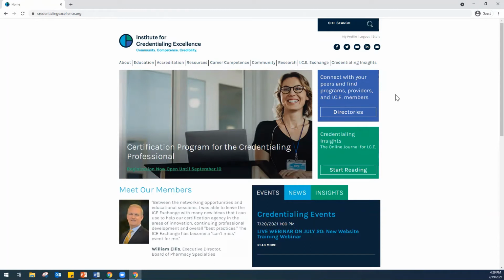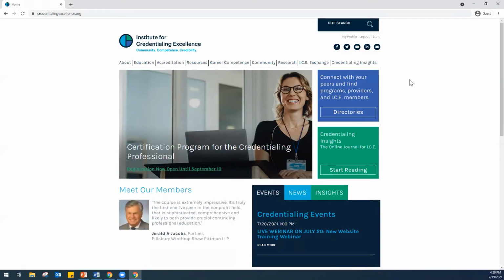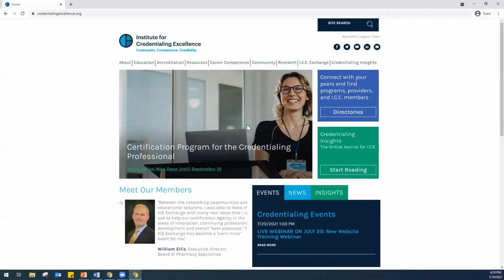At any time, you can return to this homepage by selecting the I.C.E logo in the top left of your screen. Once you're logged in, the login button on the top right will instead say My Profile and link you to your user profile. The homepage contains our main feature here, which gets updated regularly. Currently, our feature is a credentialing program. You can find further information regarding registration in the link here.